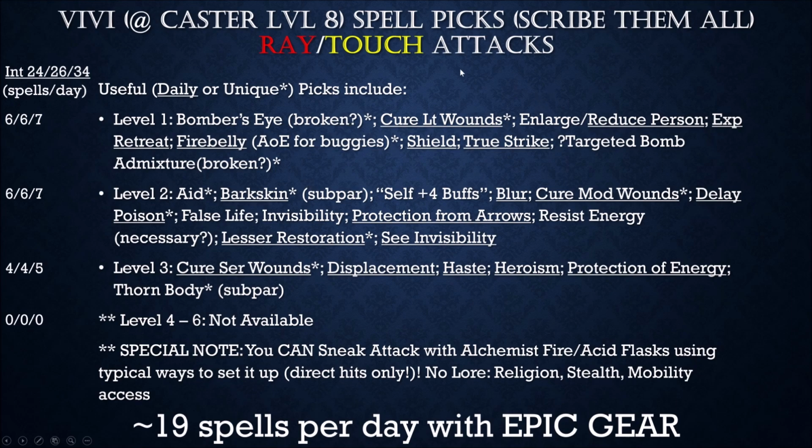Yes, Cure Light Wounds is in here, but I'm rarely going to use it. But it's a possibility if you really just want to make sure you always have that random heal. You never know. Could come in handy. But the ones that are unique to just Vivisectionist, that Eldritch Scoundrels or Sword Saint do not have access to, are highlighted here with the asterisk. So again, you'll see spells like Resist Energy. The Sword Saint doesn't have it, but the Eldritch Scoundrel does. So that's why it doesn't have the star. Okay. Same with Protection from Arrows.